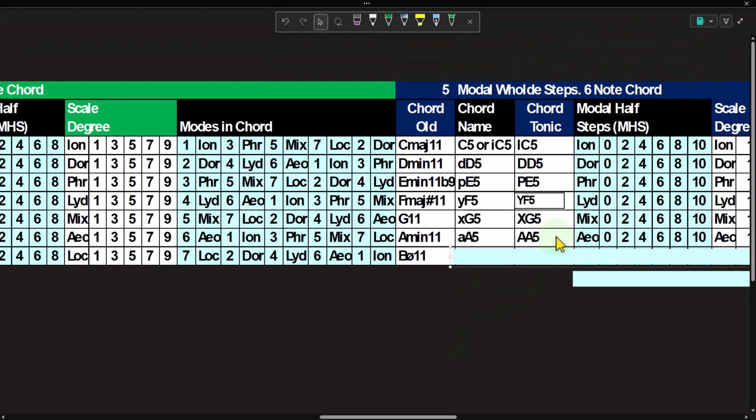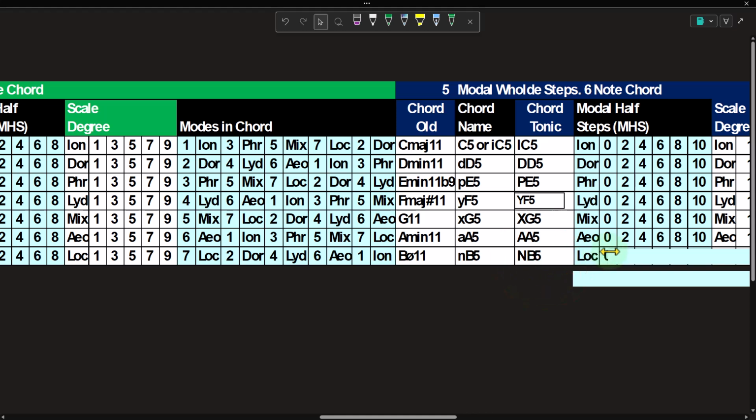All right, what if it's a 6-note chord? Then we're going to call it a B half diminished 11, which again just basically means it's a Locrian chord at this point. So that means the 9 is equivalent to the 2 and the 11 is equivalent to the 4. I think it'd be better just to say, hey, look, it's a Locrian B chord. We're on the Locrian. We're on the 7 node, right? And so you can say you start on that node and you take every other modal half step. You take the intervals that are the Locrian intervals, if you want to think about it that way.